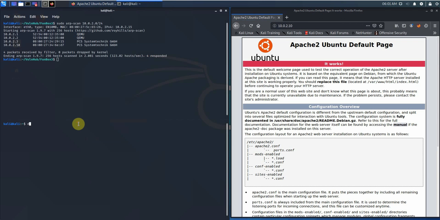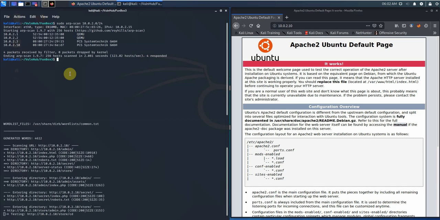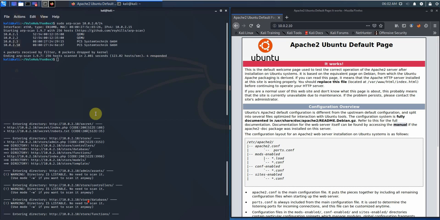So we'll start a dirb scan whilst we're waiting, with the nmap scan also. So dirb http, 10.0.2. We use the default dirb word list. Brute force the web applications, what we're doing here. Web directories, should I say? See that go? So we've got a few more in it this time. There were a few more than Funbox2.